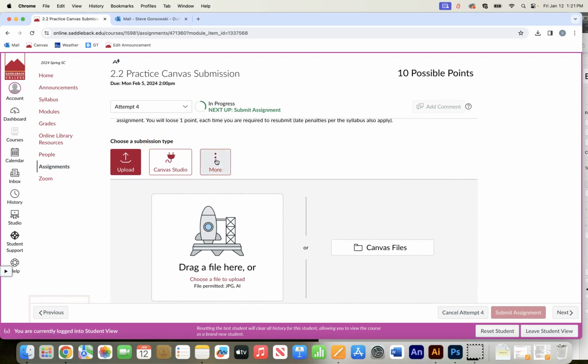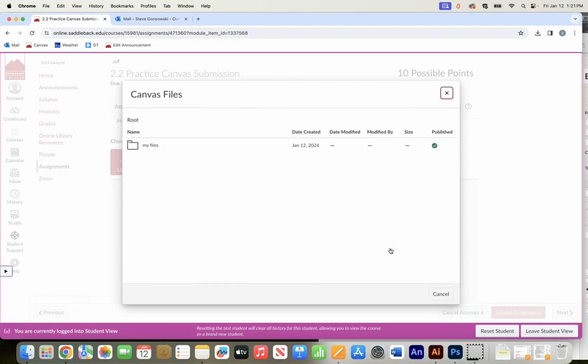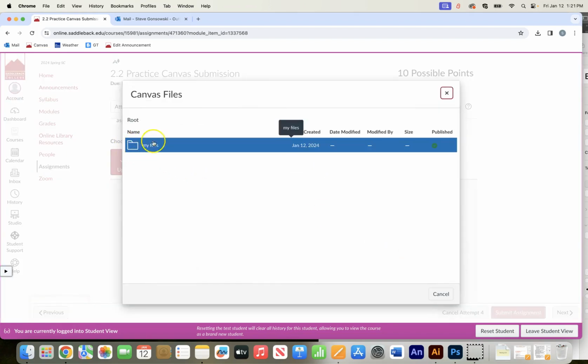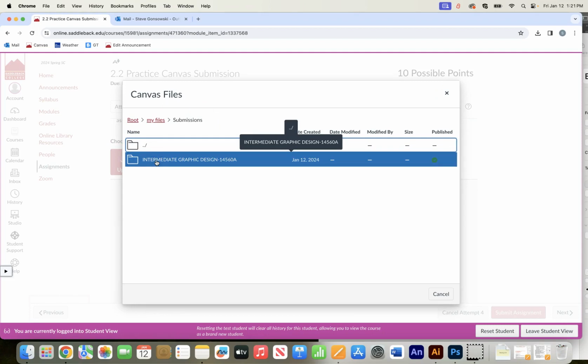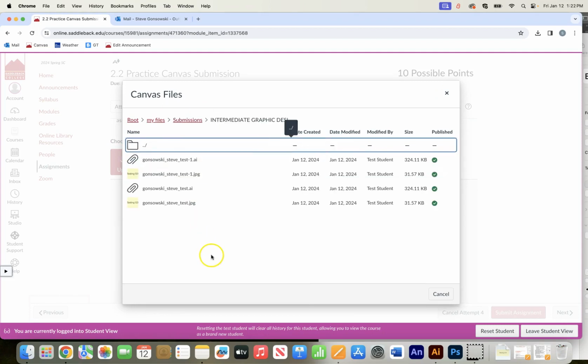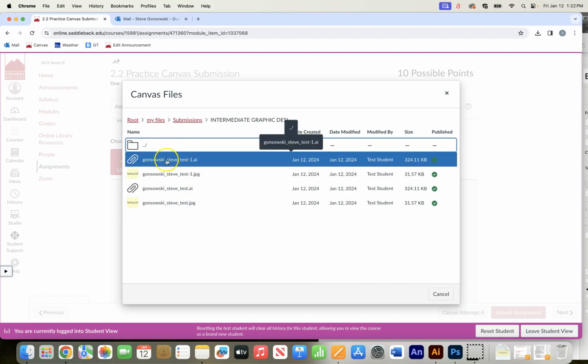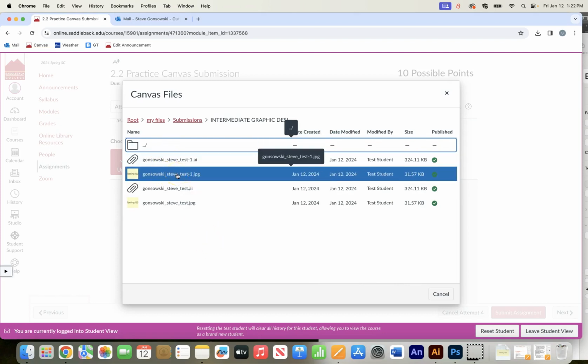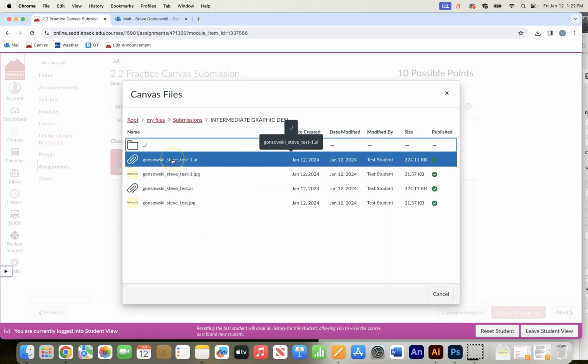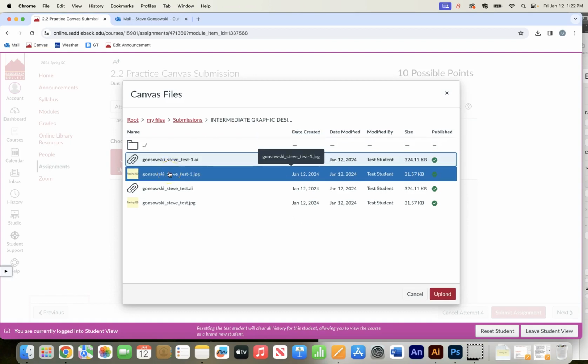You're going to go here to Canvas Files. It might be also under More. No, I don't think so. Okay, so you're going to go to Canvas Files, and now you're going to go to your files. Now keep in mind, this may look a little different when you go in here, but ultimately you want to try to find something that is "my files" or similar, and then, which one of these? Well, we'll just try this one, then maybe we have to go into this one, and then we're looking for the one that we input in here. And then we are going to find that file. Now this, let's see if we can select more than one.